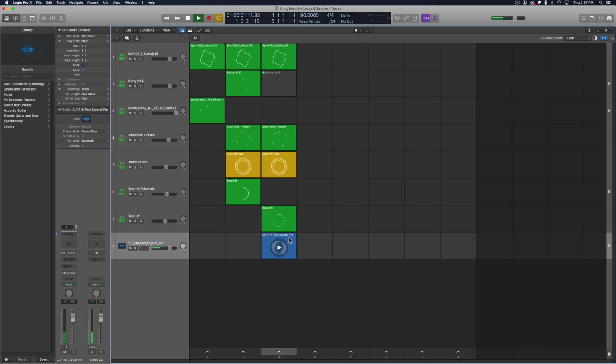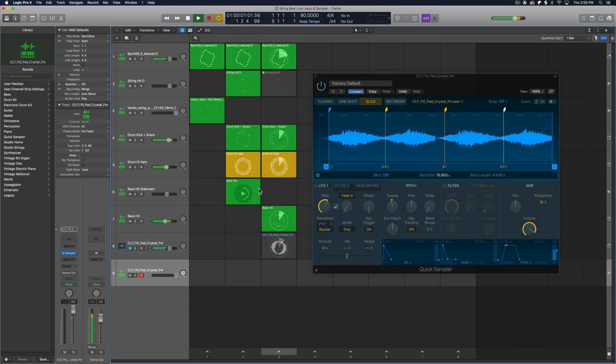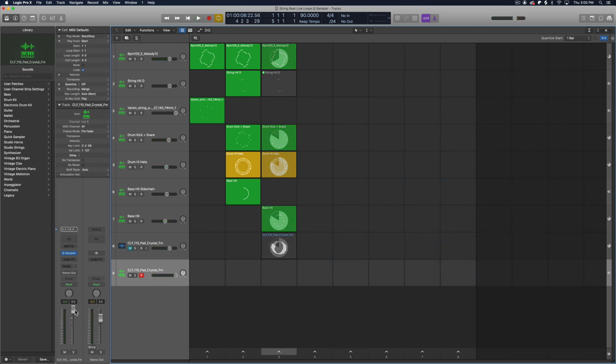Says it's an F minor, so if we were to drop this in Quick Sampler, I don't know so much about the second chord, but the first chord's kind of cool.